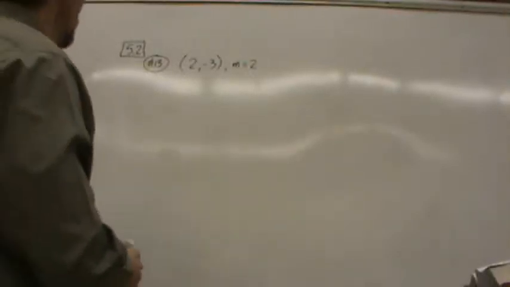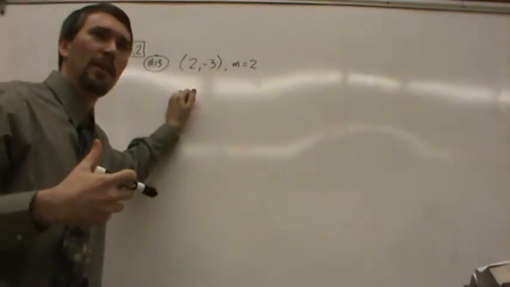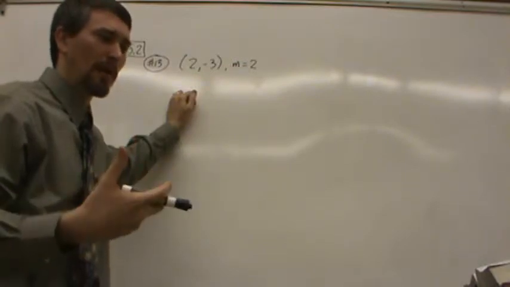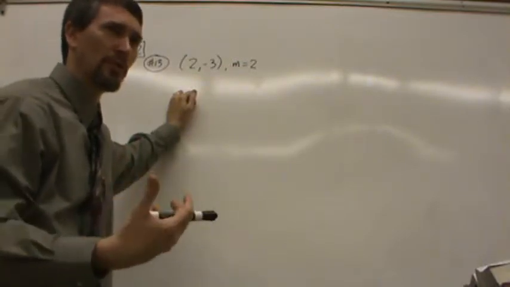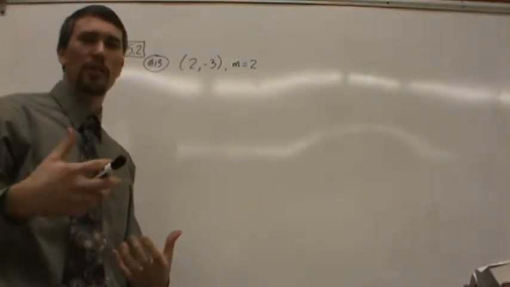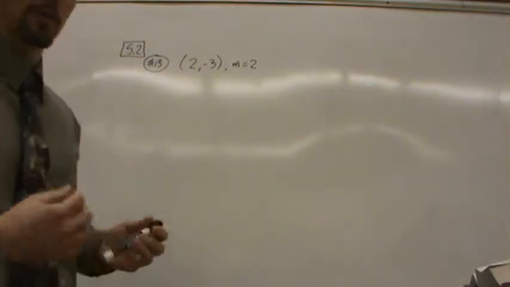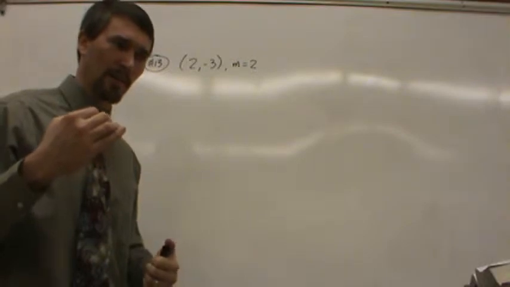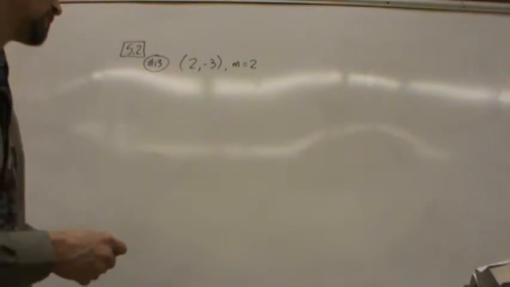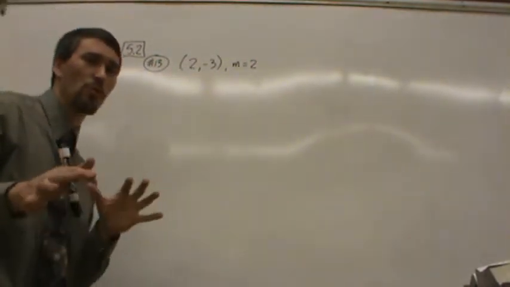So 5.2, we've got number 13 as an example. The explanation I've given my students is that so far we've talked about graphing and they've gotten introduced to the system, so we can assume that they are starting to learn how the system works, and it's actually quite simple. It's, I guess you could call it, an elegant system that makes a lot of sense in terms of the numbers, but now they want to throw some new angle at them.